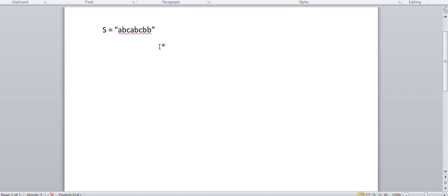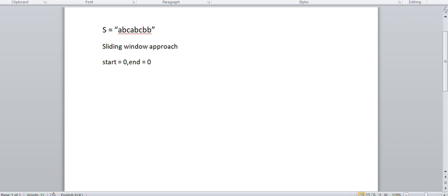The approach will be the sliding window approach. We need to find a window of consecutive characters which is the longest substring without repeating characters. For that, we traverse through the string, initializing start equal to 0 and end equal to 0.